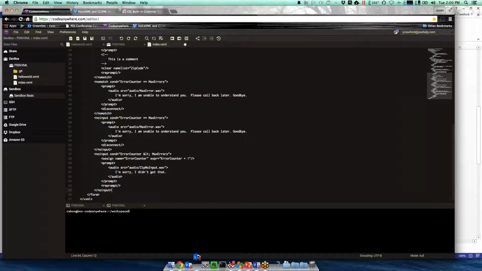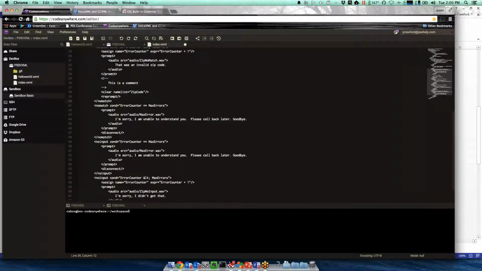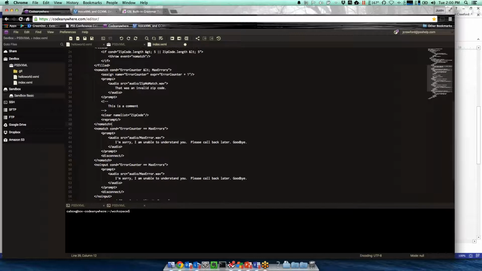Hey, Justin, those no match and no input conditions are evaluated in order. Is that right? So it checks the max first? It does, actually. Yes, this will be evaluated. Yeah, that's a good point. We probably should look at whether we're doing this right. This is evaluated in order. So it's going to look at this no match and say, should I execute this one? Error counter's less? Yep, I should. If not, it's going to find the next one.